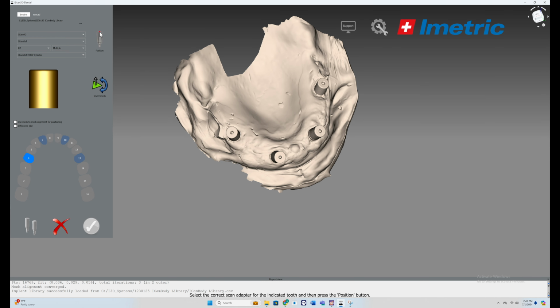So you can see that right now ours match because we have the ICam refs indicated on the drop down, as well as you can see that the cylindrical ICam refs are what's being used on the right in that intraoral scan. If you did use some kind of other scan body or healing cap for this component, you can select that within the drop down menu. We have a standard library of healing caps that we install on everyone's software, but if you have a new type of healing cap or decide to design your own, please reach out to our support team and we'd be happy to integrate that into your software for you as well.